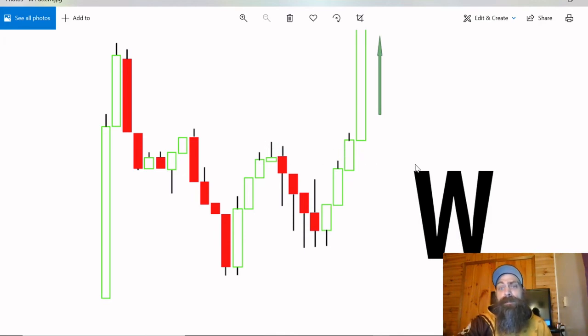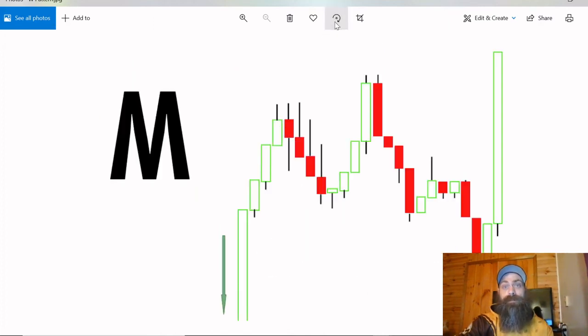Sometimes it'll bounce down. It'll take a while sometimes before it shoots up, or it'll just shoot right through it. And then another thing to remember with all of these patterns is they work for the reverse side, downwards. So if we flip this, you can see that it will form, like, you could call this an M, I guess, where it comes up, and then you have this bottom, still your neck, and then your second bottom is going to be higher, and it's going to come down, and once it tests this neck, it could bounce up and then just shoot down. So that's something to watch for.